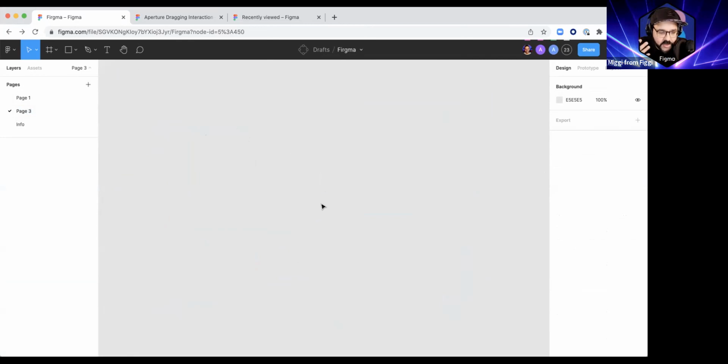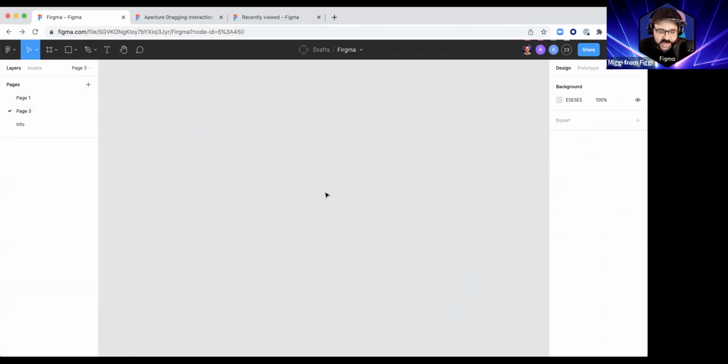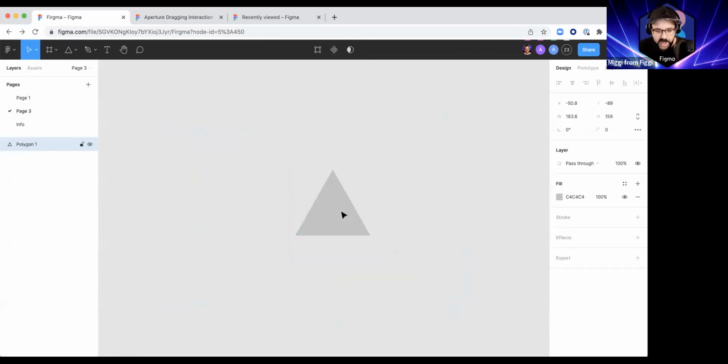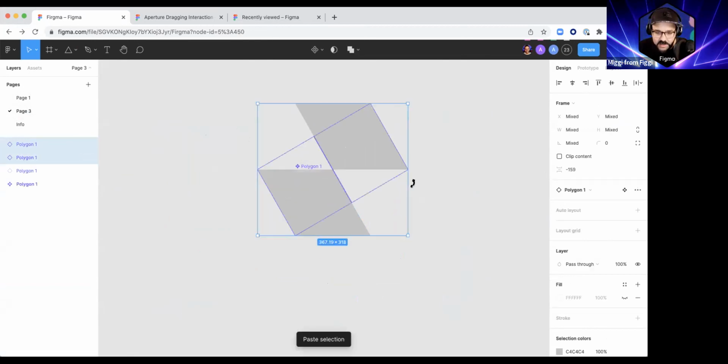So basically, the reason that I needed the variants was because if I create this object, if I create a triangle again, so let's show you, triangle, boom, Command E, and I make that a component and I'm going to rotate, and copy paste, bring that there, copy paste, bring that there.